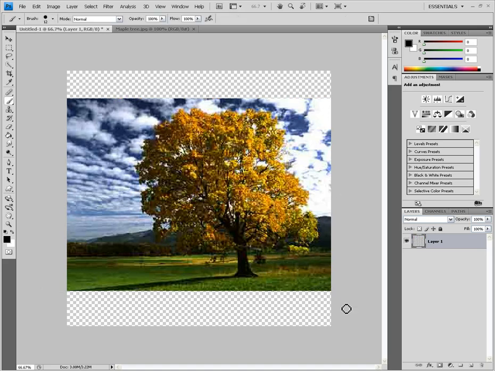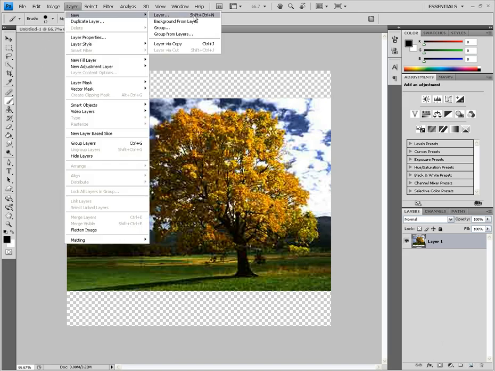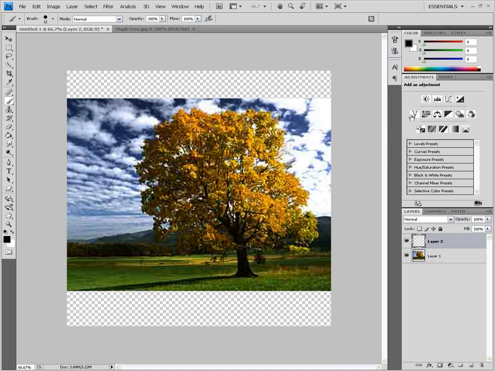And then what I would do in this case is create a new layer by going over here and hitting New Layer, or going to Layer, New Layer, or hitting Shift Control N. And on the new layer, you take the brush tool and you just trace over it. Trace over the outline of the tree and the branches and all that. And after you got that done, you would make the first layer invisible. But you'd have to do the whole outline and everything. So that's another way of doing it.